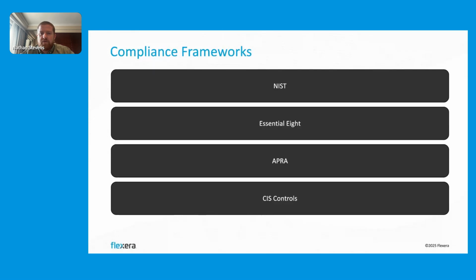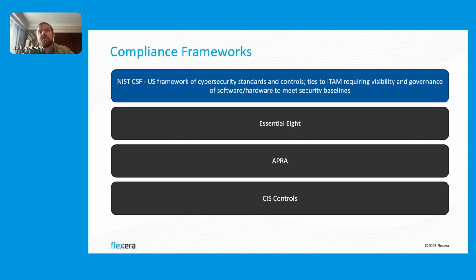All right, so the core of the topic today is really looking at these compliance frameworks. Now, originally we had the Essential 8, the APRA, and the CIS controls. I've added NIST into this as well because it's pertinent to the conversation and one that came up between doing the research for this particular event. Now, we're going to go over each of these and dive into how Flexera satisfies a number of the controls against each of these different frameworks.